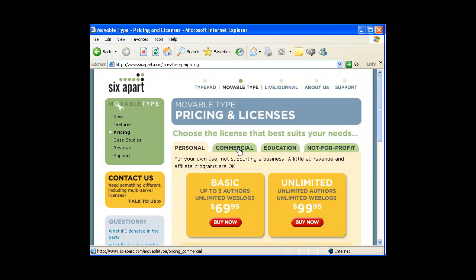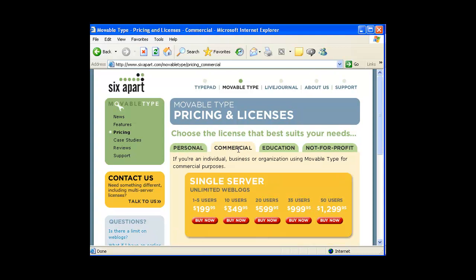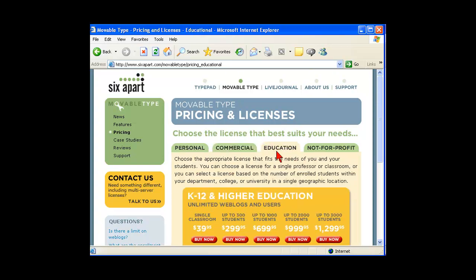The commercial versions, 1 to 5 users, $199.95, 10 users, $349.95, 20 users, 35 users, and 50 users, all with unlimited weblogs.